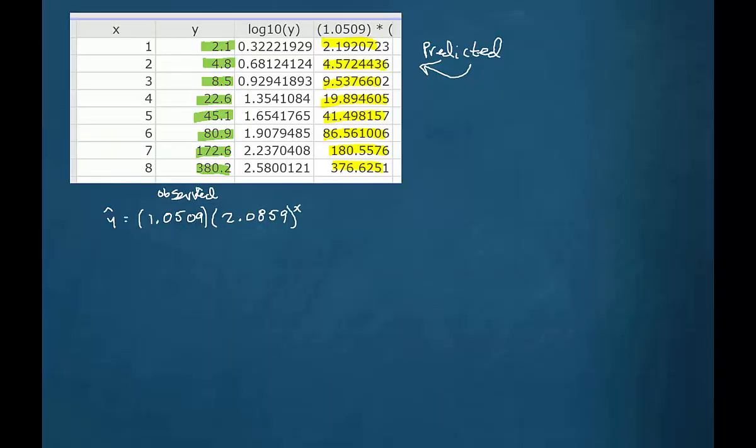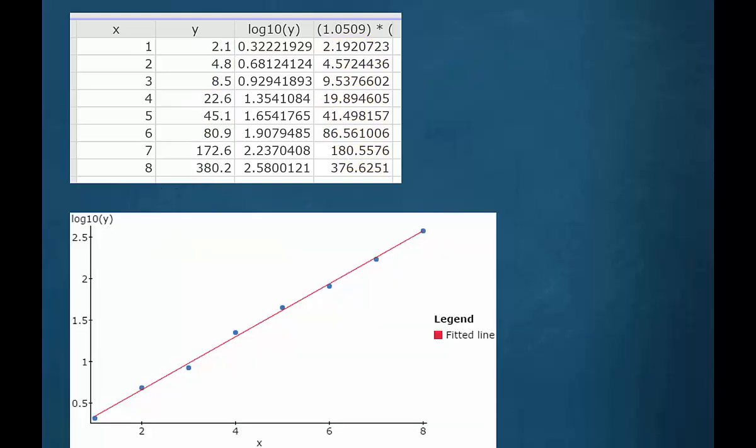The predicted values are generated using this function, y hat equals 1.0509 times 2.0859 raised to the x. The predicted values are the values that lie on the regression line, where the observed values came from the actual data set and are represented by the blue dots that form the actual scatter plot.